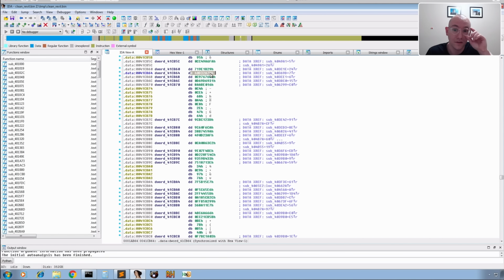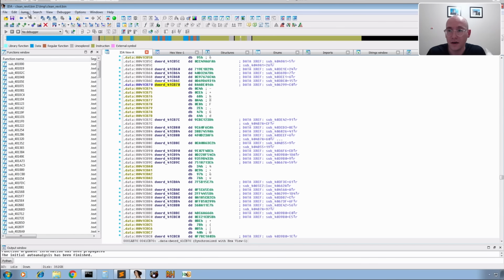The other thing that sticks out here is we see all kinds of calls to these dwords all in a big row, kind of like a table. This gives us a little hint, and for those of you who do a lot of malware reverse engineering, you'll see this sort of thing and know this is probably a dynamic import table.